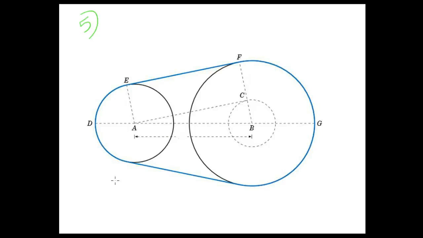Okay, so I'm going to include a blank image of this one to help you guys with number 5 if you'd like. You can also just draw the diagram. But number 5, if you read it, says that the centers of 2 belt pulleys with radii 3 inches and 6 inches respectively are 13 inches apart. So I just wanted to help you set this up. You've got your 3 inches, so that would be this radius. And then the radius of this circle, so that would be BG, is 6 inches. And we know that these are 13 inches apart, the distance from A to B.